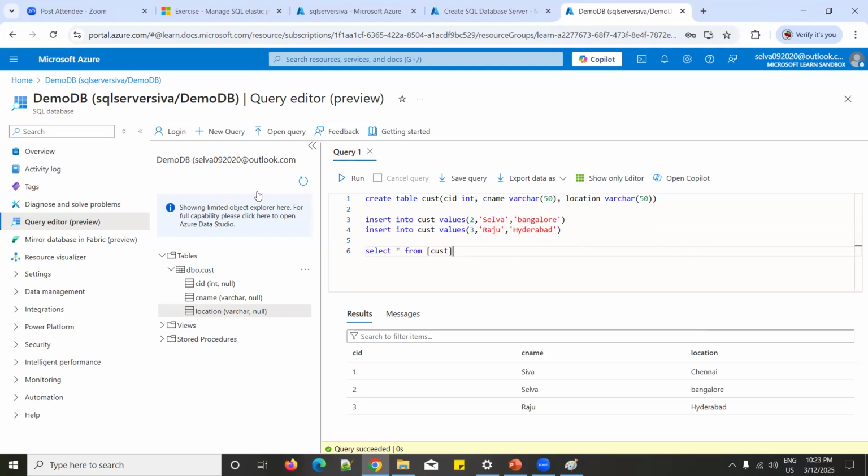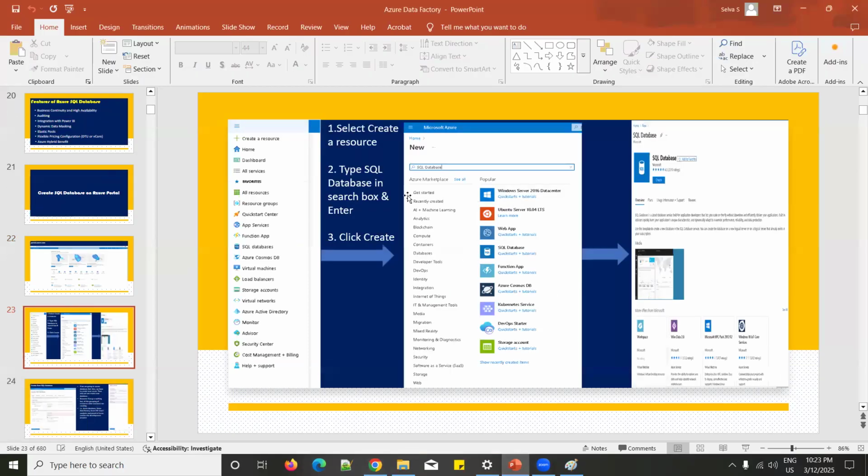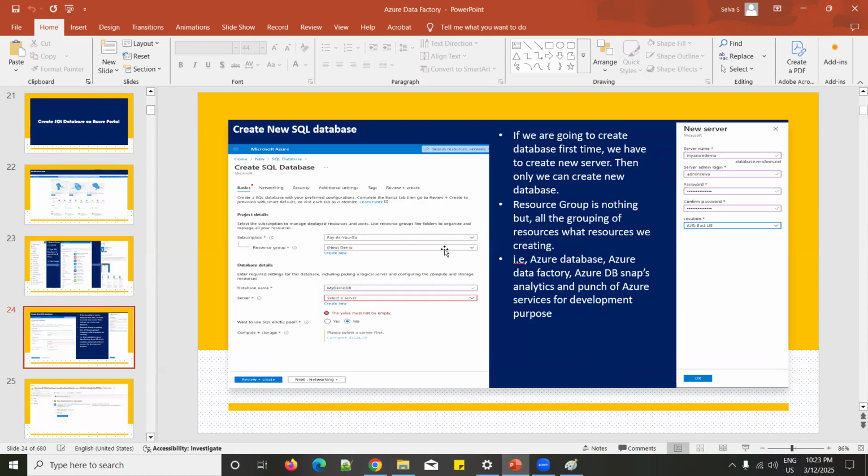Yes, this is the way we are going to create our SQL database in our Azure platform. So we have logged in, and we have seen different ways of creating resources. Finally we created our database.